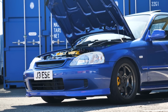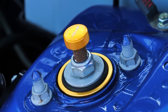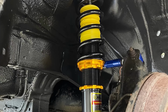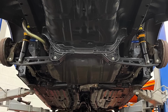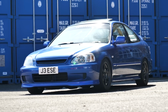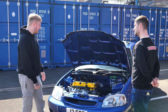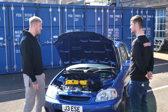Okay, so moving on to the suspension, wheels and brake setup. We've got Yellow Speed Dynamic Pro Sport coilovers, a proper full geo setup by Motion Motorsport. We've got adjustable camber arms front and back. I guess suspension goes on the cage as well, doesn't it? That's stiffened the suspension up. The only thing I'm missing is the strut brace in the bonnet, but I think that's about it for suspension. Coilovers, proper setup, fully polybushed underneath, everything.